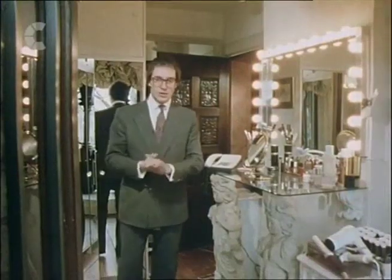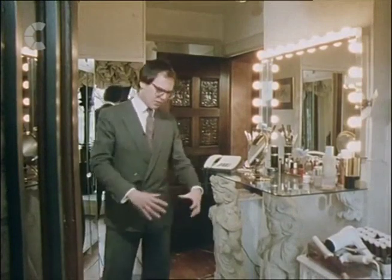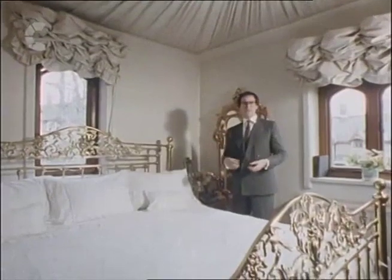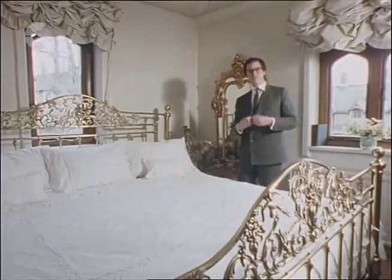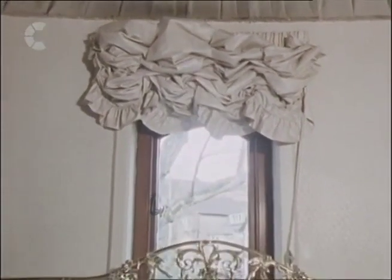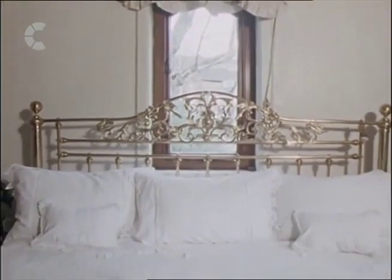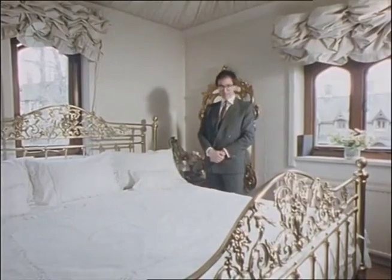But what I really like about this room are these two figures known as caryatids. That's a structural support shaped like a woman. This whole ceiling is a vast expanse of fabric. And this room, in fact, is very, very extravagant. Look at the blinds, for example. Once again, they're almost over the top. They're very, very romantic and lush. The bed is the size of the Titanic.